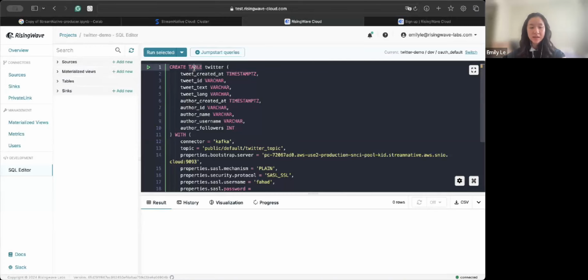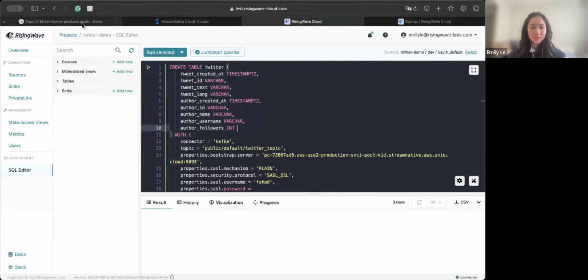In that case, data is only ingested once you create a materialized view. However, when you create a table, that data is going to be persisted in RisingWave, and you can query from it whenever you want. It'll take up a little bit more storage space, but obviously that's the trade-off.